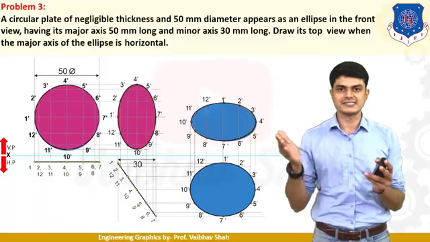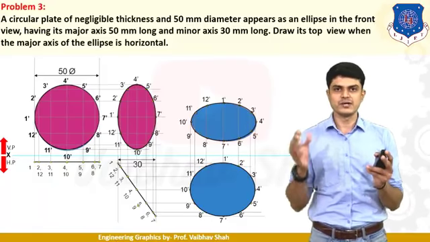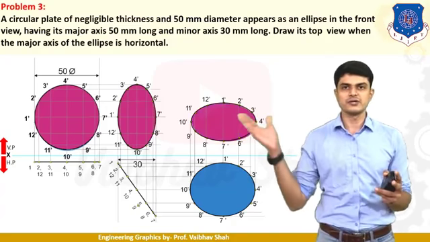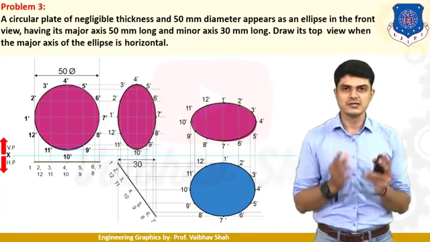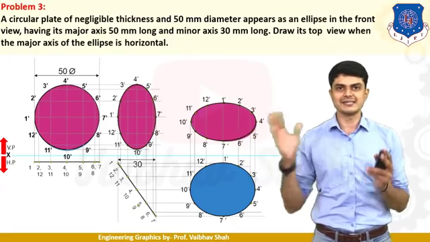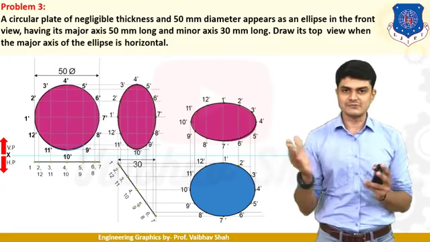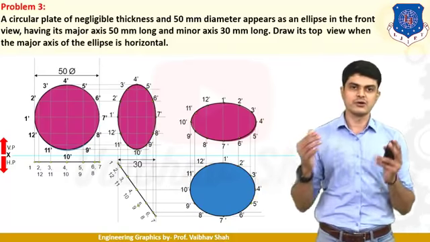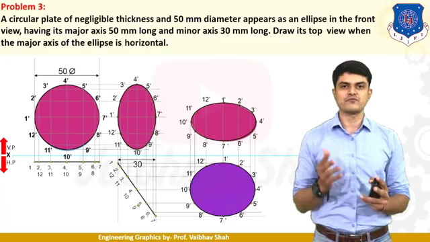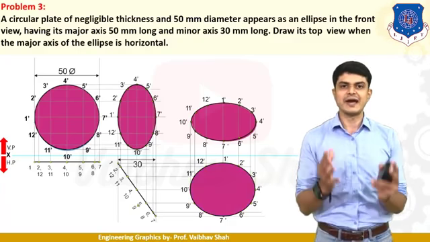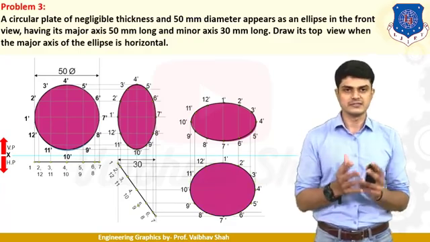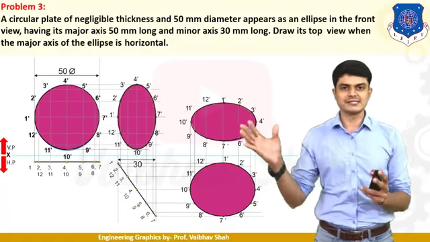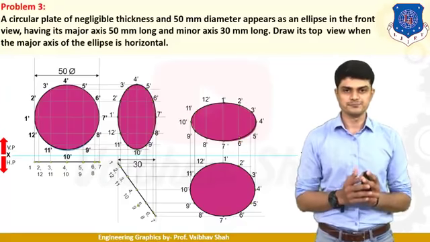So we should make 4 dash 10 dash a horizontal line, and redraw this ellipse by making 4 dash 10 dash a horizontal line. We have to redraw the second stage ellipse in this manner, keeping 4 dash 10 dash as a horizontal line. After getting this ellipse, it is very easy. You should draw the vertical line from each and every point and horizontal line from your inclined line in order to get your final elliptical shape as the final top view of the third stage. It is very easy. You just need to find the ellipse in the second stage, and then your drawing is very easy.